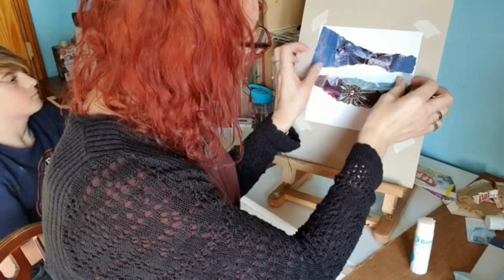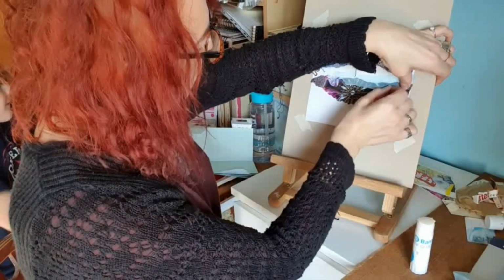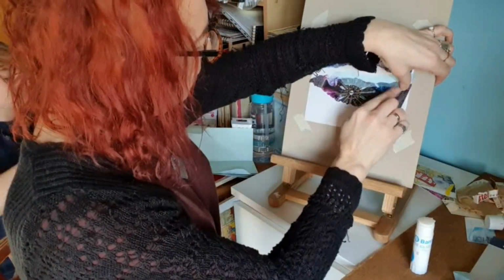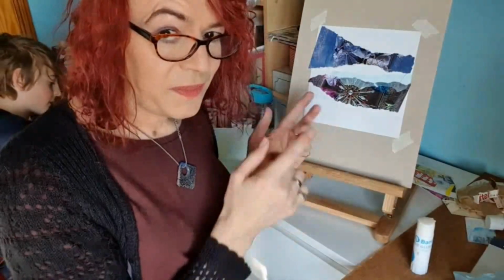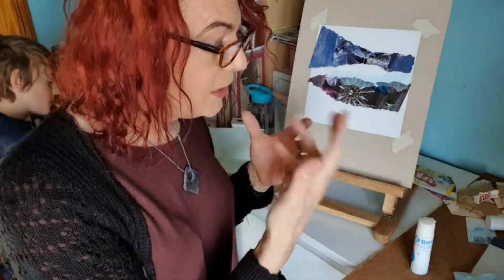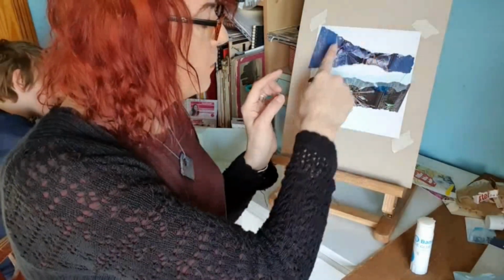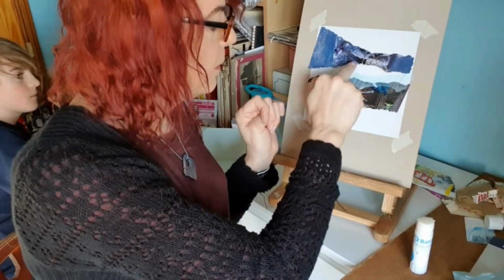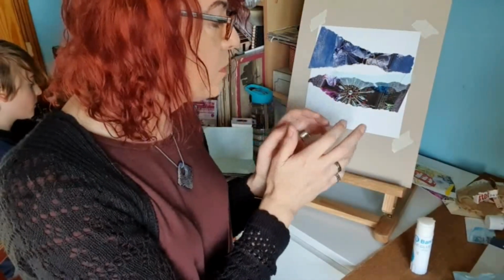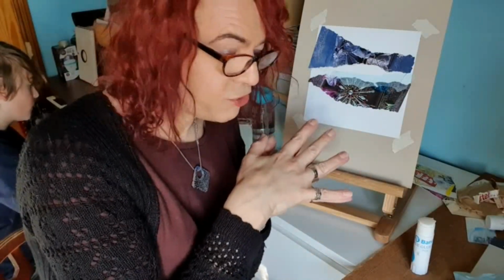And we'll just go like so. We'll rip that bit off. And I'm not really thinking about what I'm doing initially. All I'm doing is trying to get rid of, maybe not all of this white paper, because already I'm liking some of these negative spaces that I've got. But I just want to build up an initial layer to make my collage a lot more interesting.